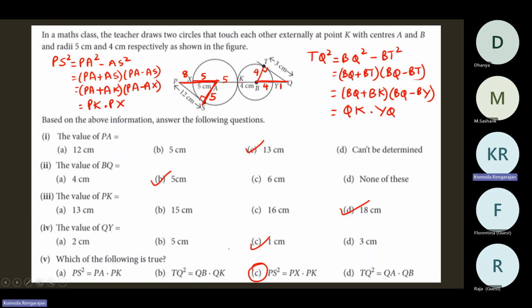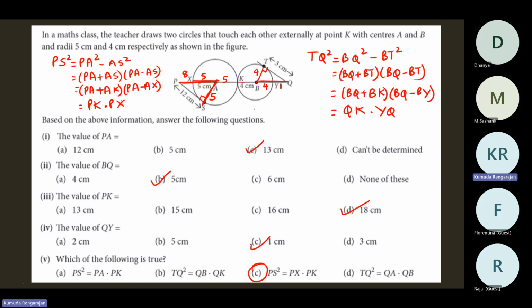Yeah, children, I hope you followed from the way I was working. We can substitute for the radius in a few ways. In the small circle, the line segments that represent the radius are AS, AX, and AK. And in the other circle, we have BY, BT, and BK. All these represent the radius, so you can substitute accordingly.